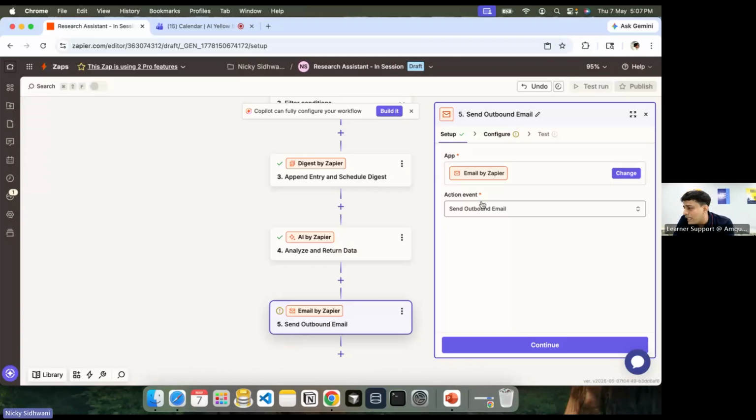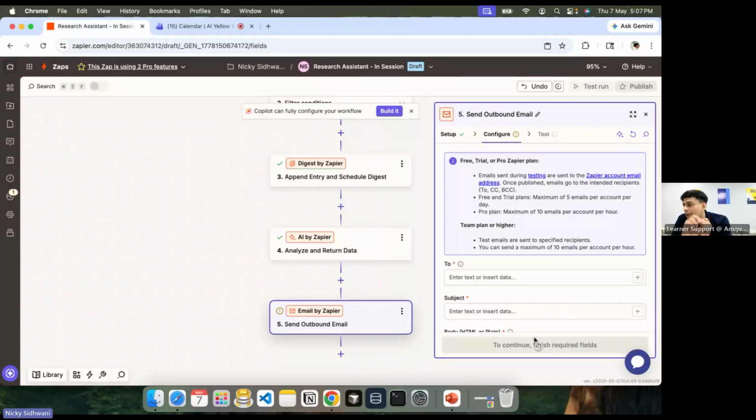This is very important. There are a few changes that Zapier has done recently. Zapier has minimized the flow to 2 steps for free versions or trial versions. The email will be your email, which is associated with this account. So just put in the email. If you put any email, you will get the email on the email ID which is associated with this account. So I'll just put in that.